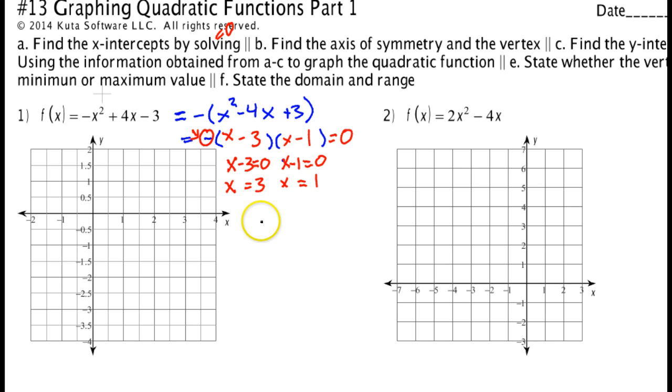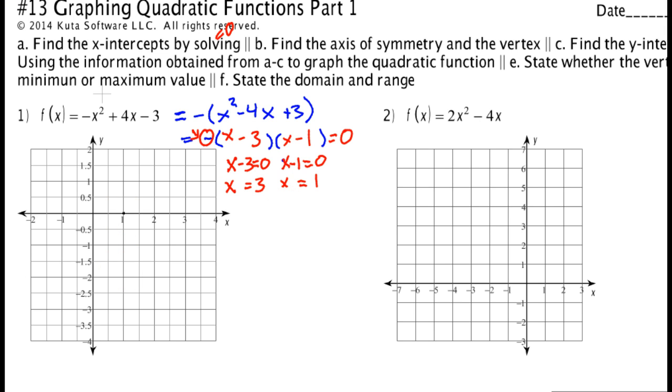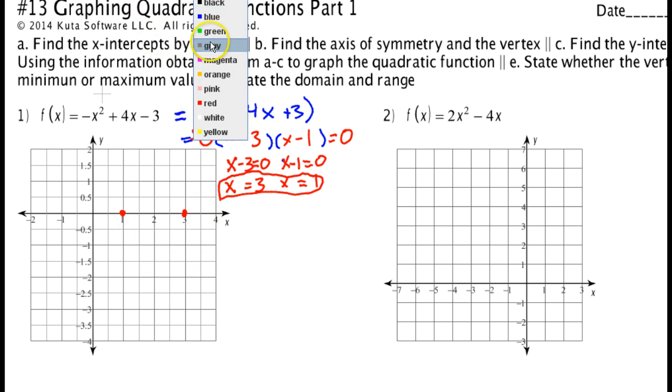Now here's the important part. What do those answers mean? What does 3 and 1 stand for x? Those are x-intercepts. So that means your graph crosses at 1 right here and at 3 right here. Important to know what these actually mean. So 1 and 3. I'm going to color code these. Hopefully that will help you realize these numbers go here and what they represent. What is the y-intercept again?